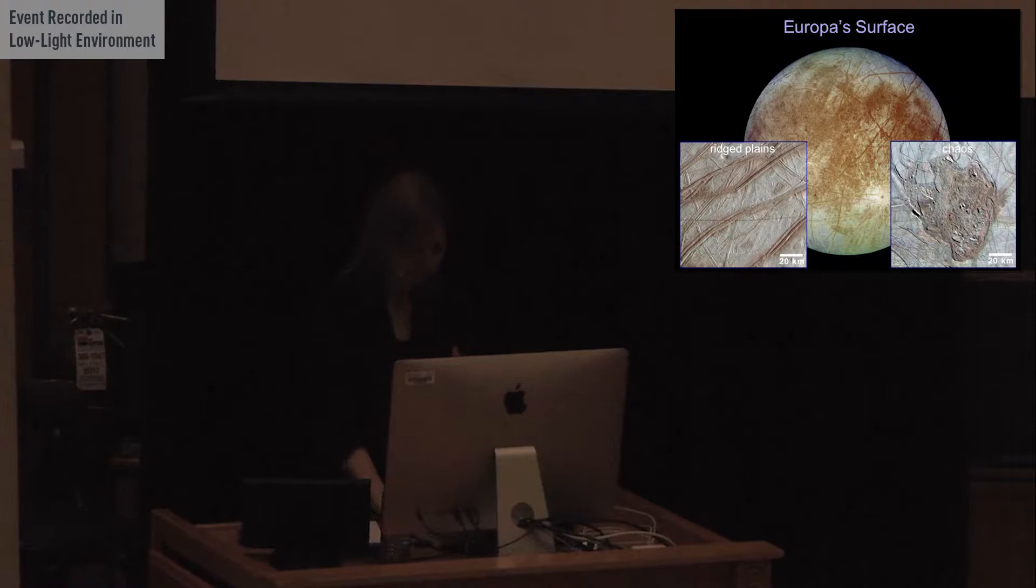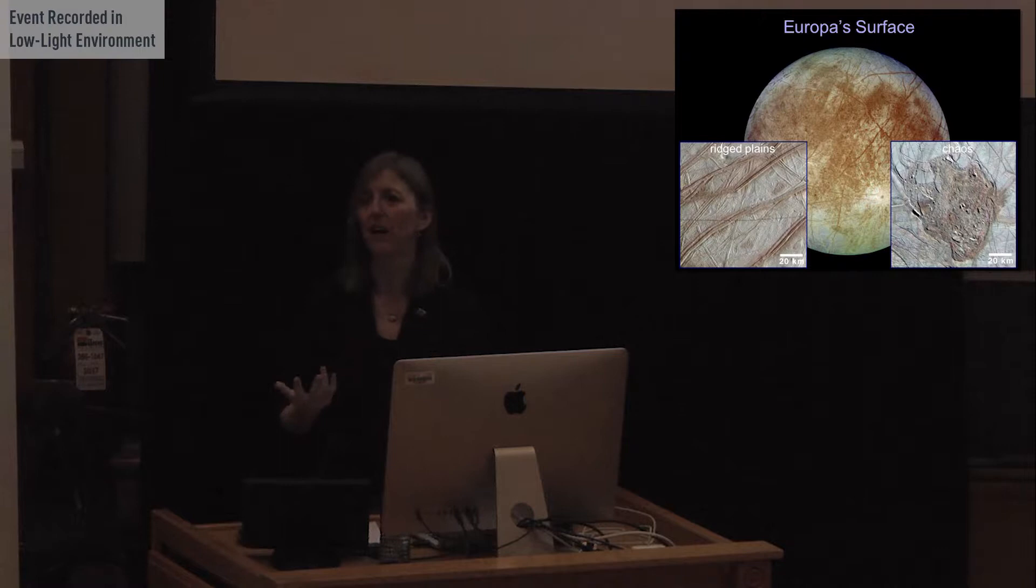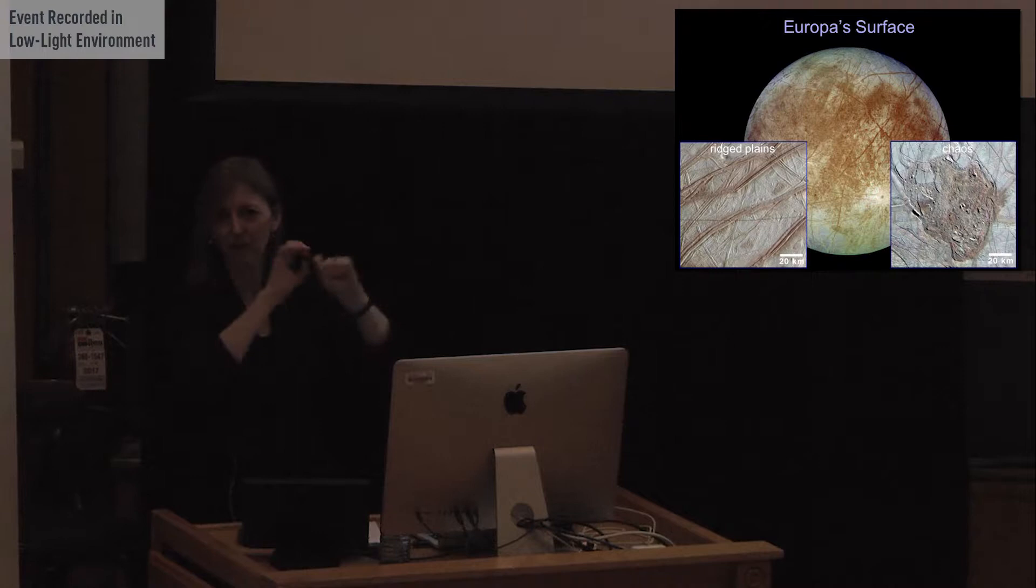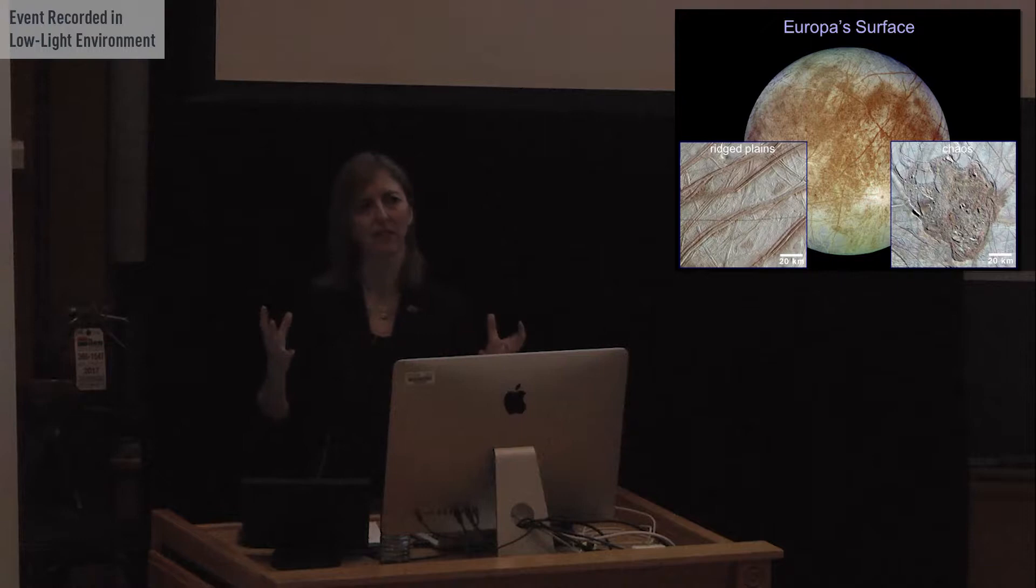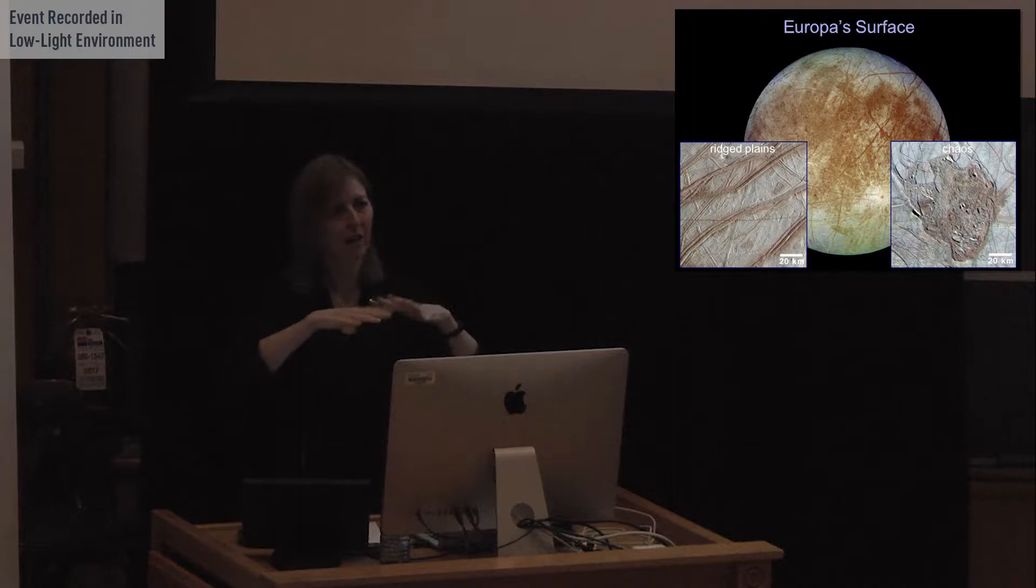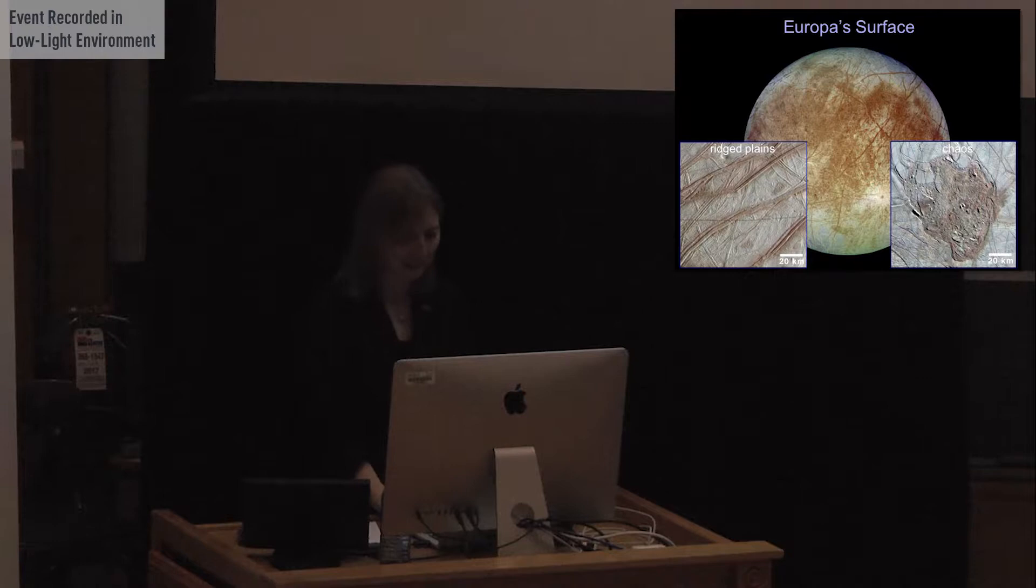So I'm going to tell you a little bit about Europa. Europa's surface, as we've mentioned, there are hardly any impact craters. You can see one of them down here. This one is thought to be about 5 million years old, but the surface generally is very young. And it has two major types of terrain. One is called ridged plains. It's just lots and lots of these interesting linear features on the surface. And the other type is called chaos terrain. These are regions of the surface that have been completely disrupted into large blocks of ice that look like they're floating. They're not actually floating, but they are in a matrix of material in the background. So I'm going to go through some of these.